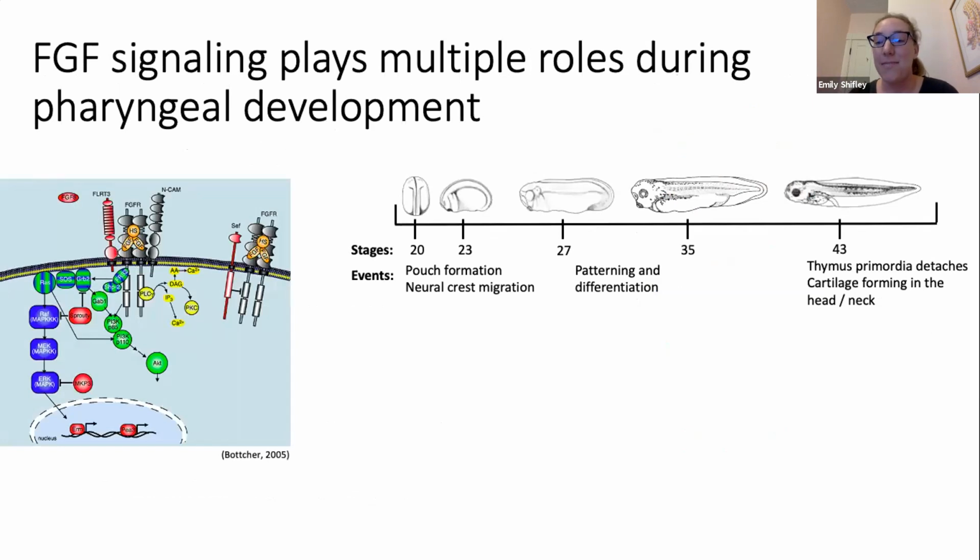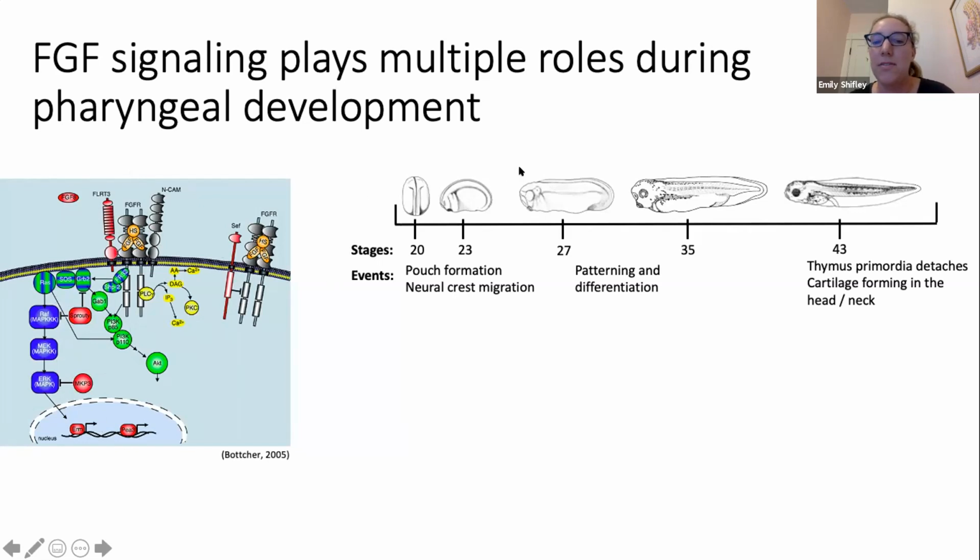So of course, all those different cells have to communicate with each other, and they use a lot of different genetic signaling pathways. And I've been focused on the FGF signaling pathway, which is known to be important for the development of the pharynx. So this is my little cartoon of FGF signaling. And of course, one effect of FGFs binding to the receptors is that you can have all different kinds of responses in the cell, but one would be gene expression.